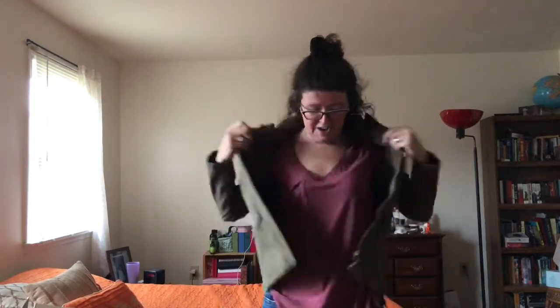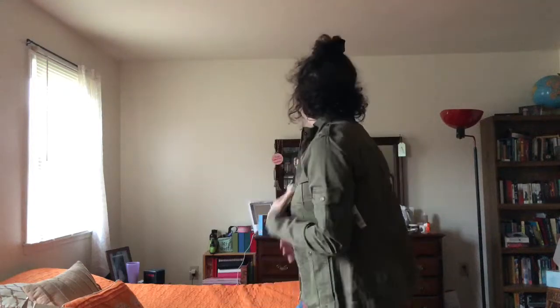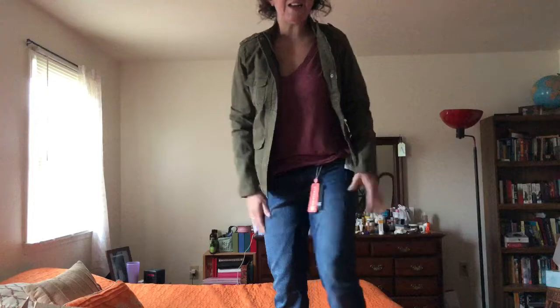Alright, so I've got things on. Here is the t-shirt — super nice, super comfy, it hugs in the places that you want and doesn't hug in the places you don't want, which I think is great. I love the little pocket — it's a nice touch. This jacket is pretty much the bee's knees. Now the pants — I'm not a huge fan. They look nice, but the style has a little too much room. They are a size eight which looks great here but in my legs it just doesn't feel right, so that's a no for me. This jacket though — love it. Pants are a no, but that's okay.